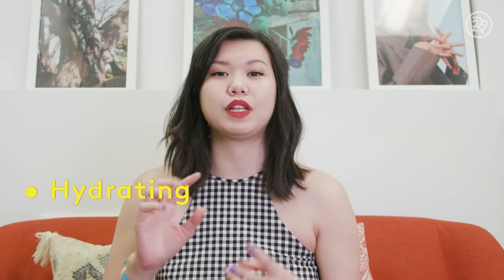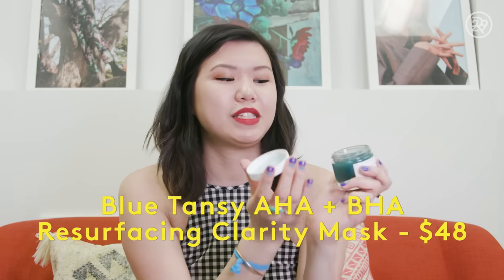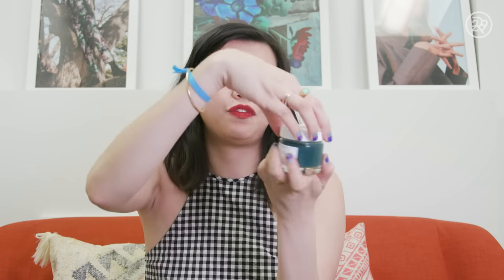What I really loved about this facial was that it was super hydrating and really gently exfoliating, which you can get without paying $1,000. So I pulled a few products that I think will give you similar effects. First, this mask by Herbivore Botanicals, sold at Sephora — it's called the Blue Tansy Mask. It's basically a blue goo that's full of fruit enzymes and gentle acid, so it's pretty much going to do what the cellular peel in the La Prairie facial did, which is gently exfoliate your skin.